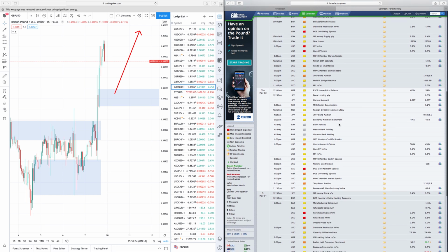Further on Thursday, we will have unemployment claims, which isn't always a big mover, but will be a little bit more interesting, specifically because we had such a huge miss on the NFP. So they'll come out on Thursday. You tend to see a lot of pairs move around 2 o'clock actually, so usually about half an hour after this report. And that all comes down to where other pairs are trading by that time as well.